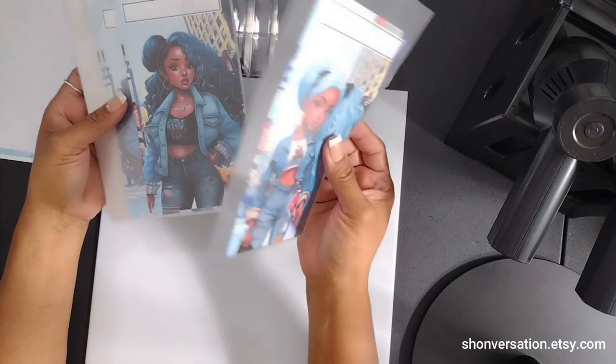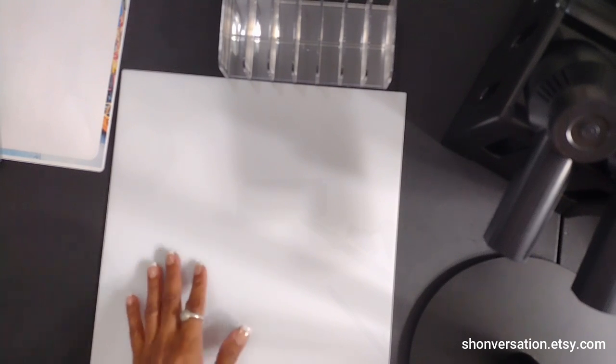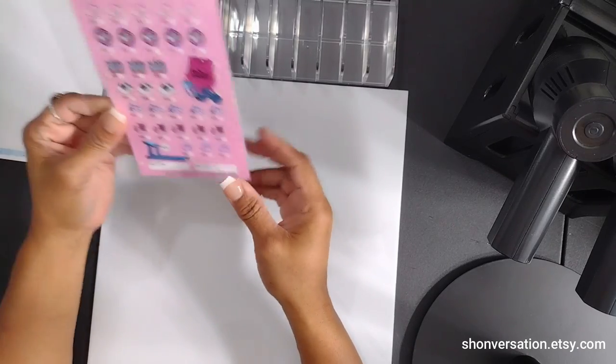Of course, I'll laminate this, which I'm not going to do on this video because everybody knows how to laminate. So I'm going to show you what it looks like after. I'll use this one. So this is what it looks like after it's laminated in that pocket.